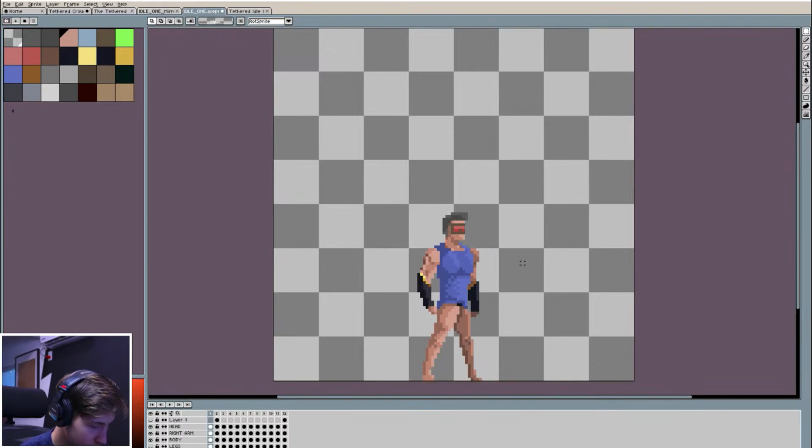All right, we need to remove all of this. Oops. Oh, I guess it's on the, is it on the torso? It's on the head. What? I forgot I did that.